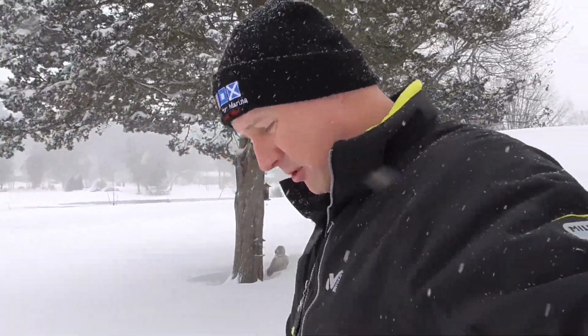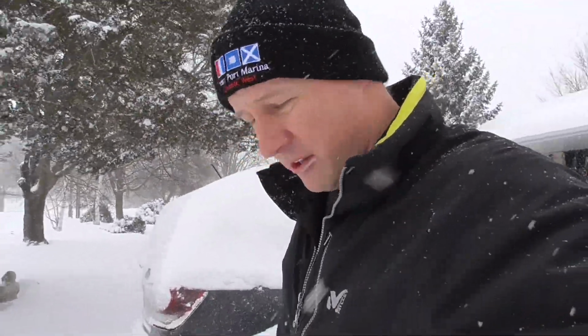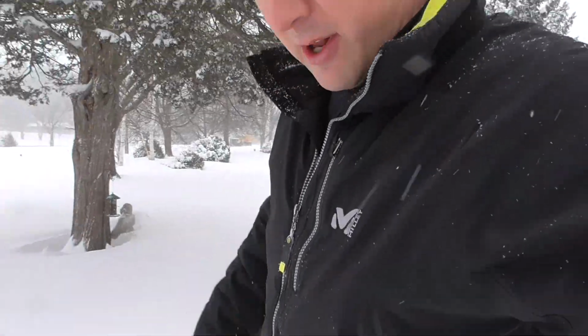There is a blizzard warning in effect today. Most of the snow has fallen based on the radar map. They were calling 40 centimeters of snow, which is about 15 inches, I guess, for my friends of the south. It's the most snow I've seen in one dropping in a long time. I'm 6'4", wandering around my driveway, and the snow is three-quarters of the way up my shins, almost to my knees.